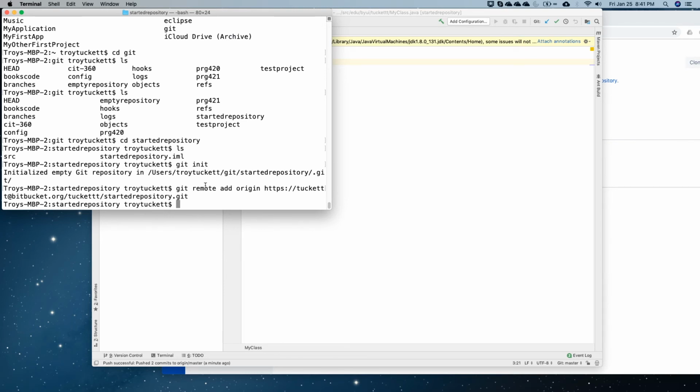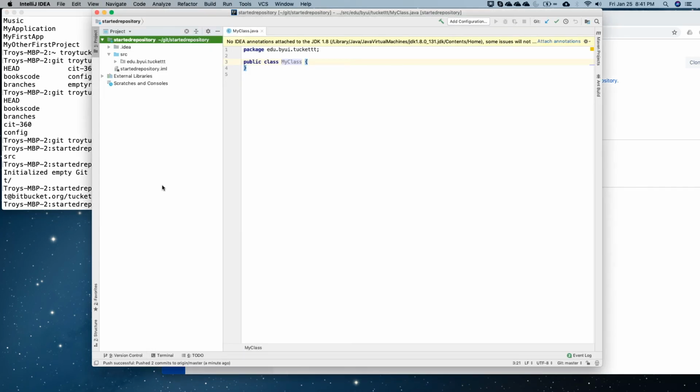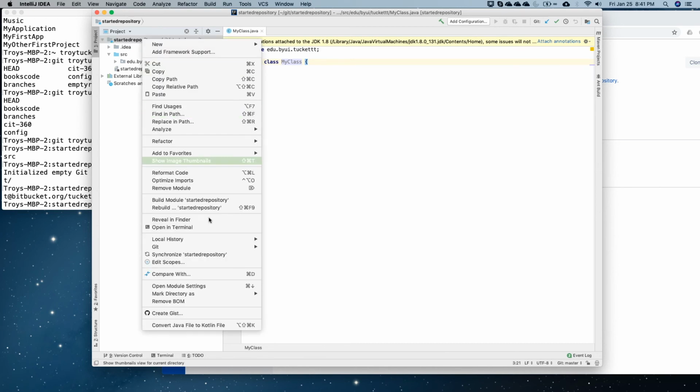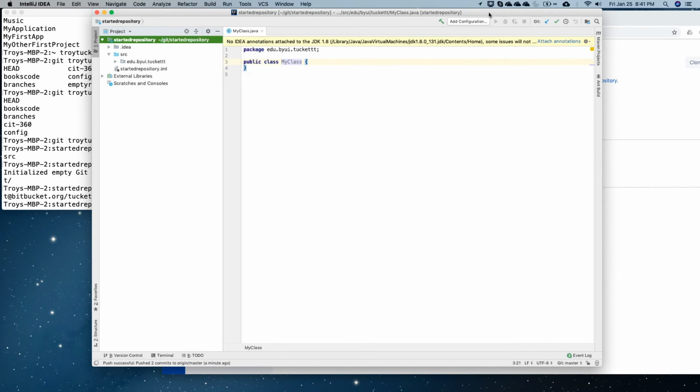Then I use the remote command, so git remote, to add the connection between the local and the remote after I've created my remote repository. And when you come back into your project, you should find that it knows that it's a Git repository automatically, and I should be able to do all of the Git stuff that I need to do. So hopefully this has helped you when it comes to understanding Git a little bit better.